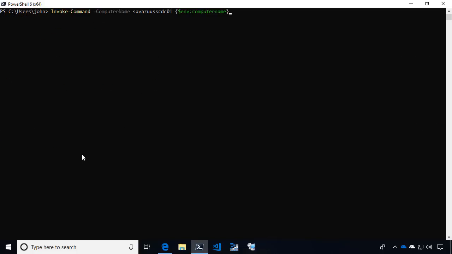But now let's invoke a command on that remote machine, and let's set a variable. So we'll say $var equals 10. And now let's just look at that. And it's blank. And the reason it's blank, remember, is because I sent this command to the remote machine. It created a PowerShell session for me. It set var to 10, and then it closed the session. Then I sent another command, which opened up a brand new session where that variable doesn't exist, and so obviously it's not there anymore. So that result is exactly what I would expect.